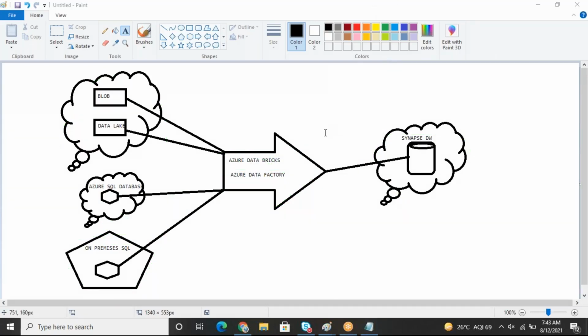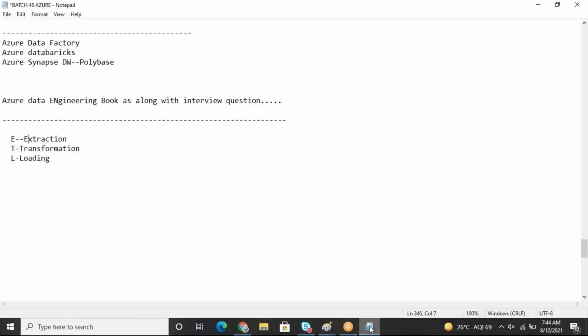So earlier to this Azure Data Factory, what ETL tools were available in the market from Microsoft? Before introducing Azure Data Factory, we had SSIS. SSIS is one of the components of MSBI, the Microsoft Business Intelligence tool. SSIS stands for SQL Server Integration Services.